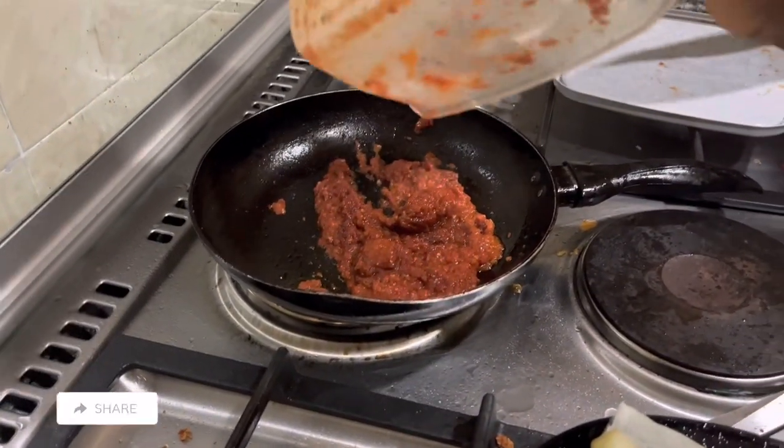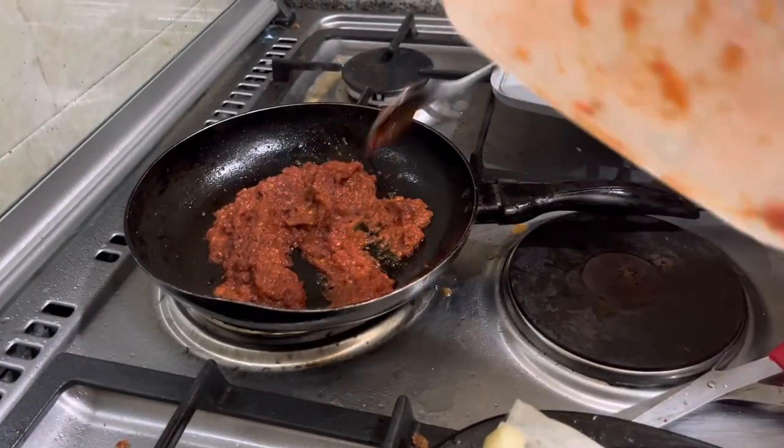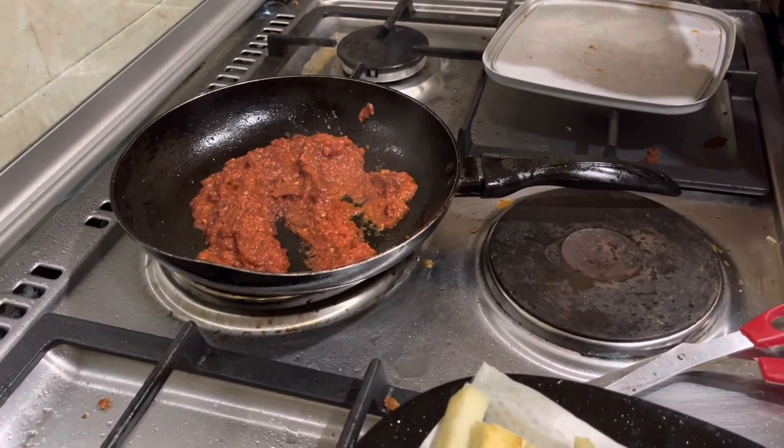So we made another sauce for the fish. Since the fish is ready, you need a sauce to apply at the top and side of the fish so that it tastes great.